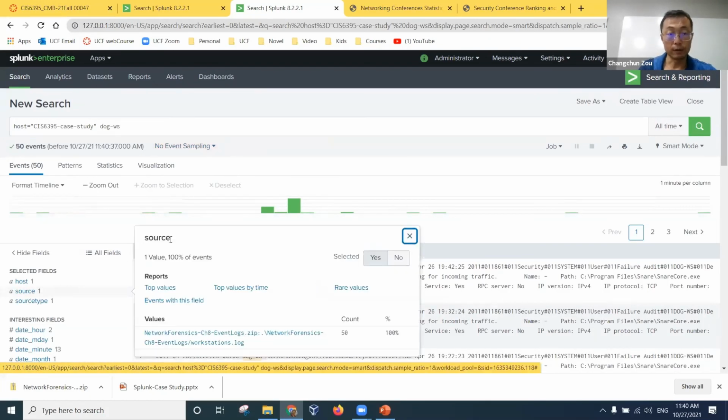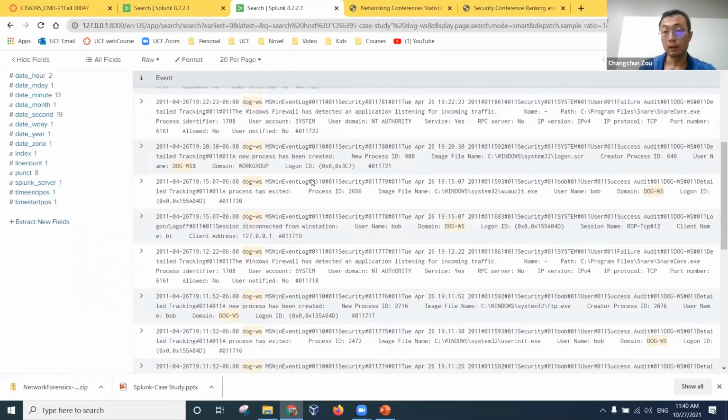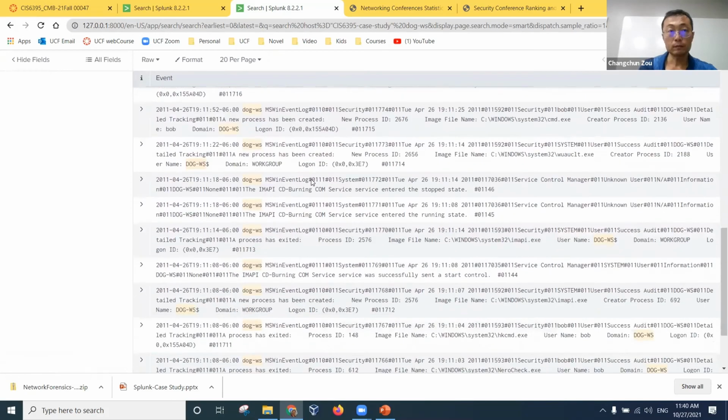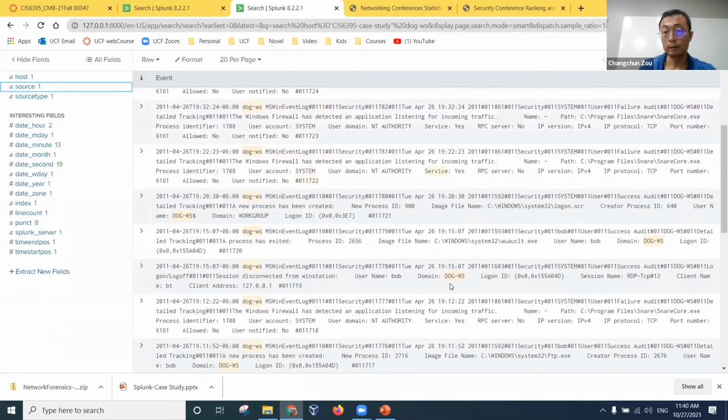Then the source is basically this workstation log. It will show any event that has this dog Windows name in it. This is a Windows log.